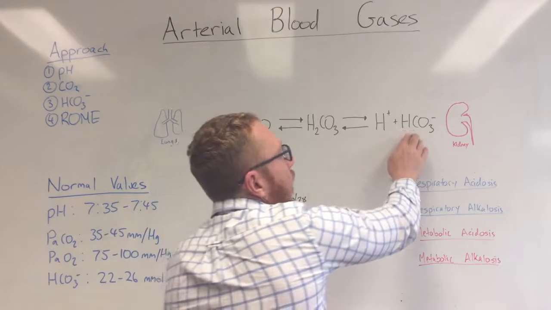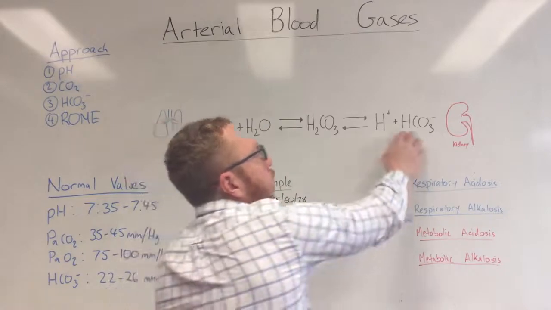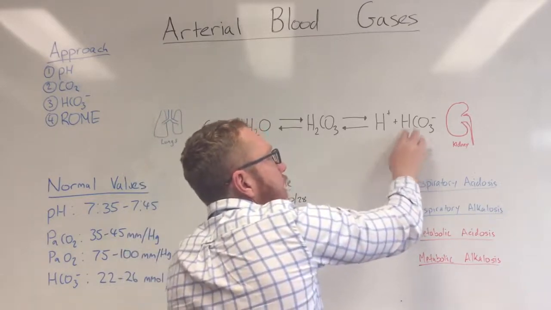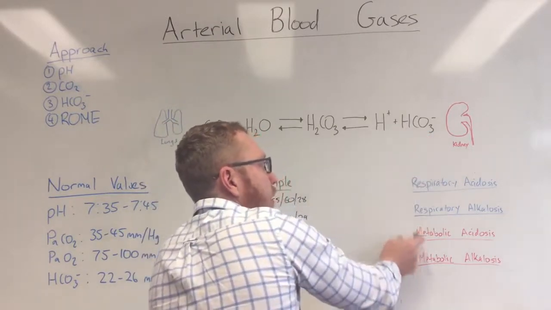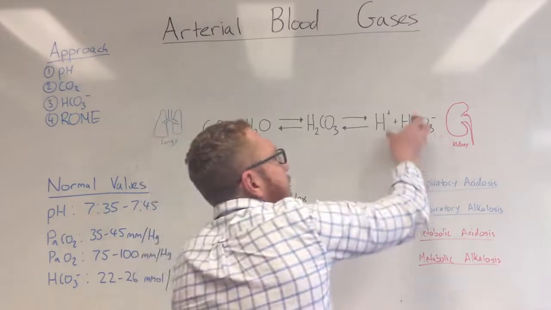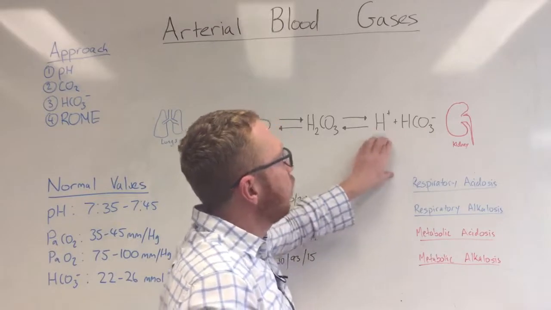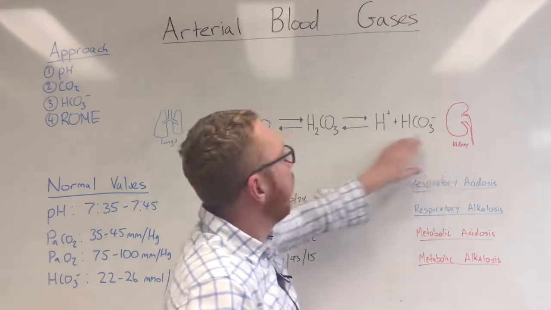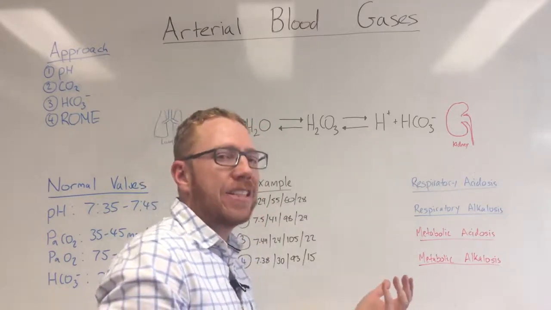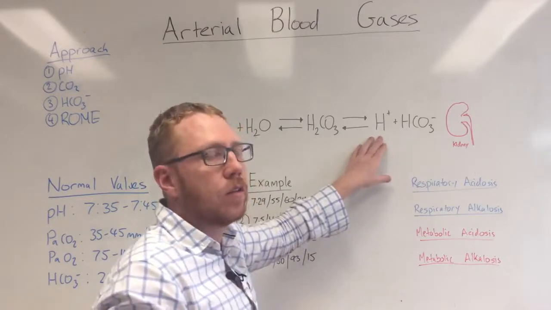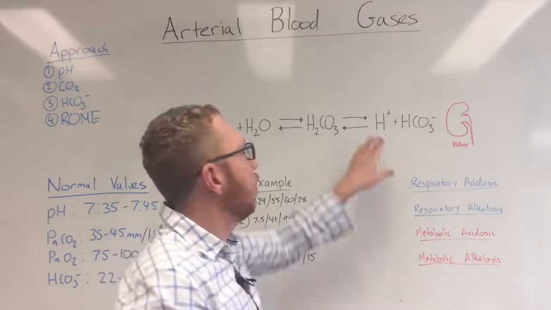But bicarbonate is only regulated by the kidney. So the kidney is the only organ in the body that can really play around with bicarbonate levels. For that reason, we call the bicarbonate levels a metabolic, because the kidney is essentially regulating the bicarbonate levels. So what's happening with the acid will determine what the kidney is doing with it. If you're in a state where you've produced more hydrogen, so you've ingested things that are acid-like, or you are producing acid, like if you're producing ketones or lactic acid, that would make more of this.